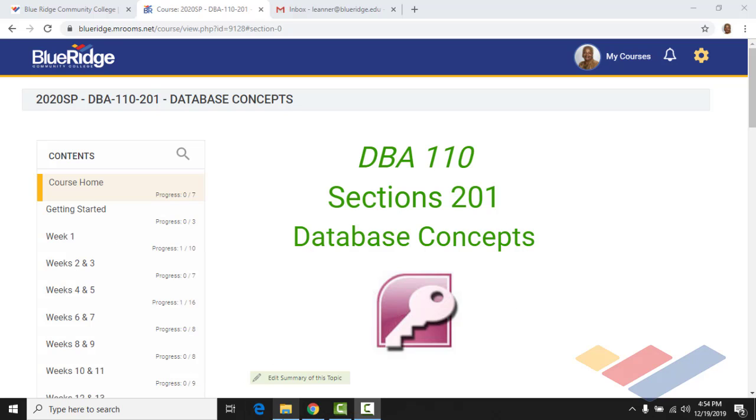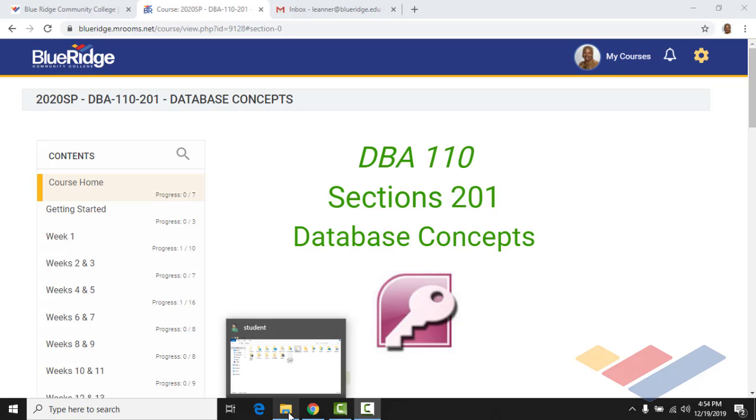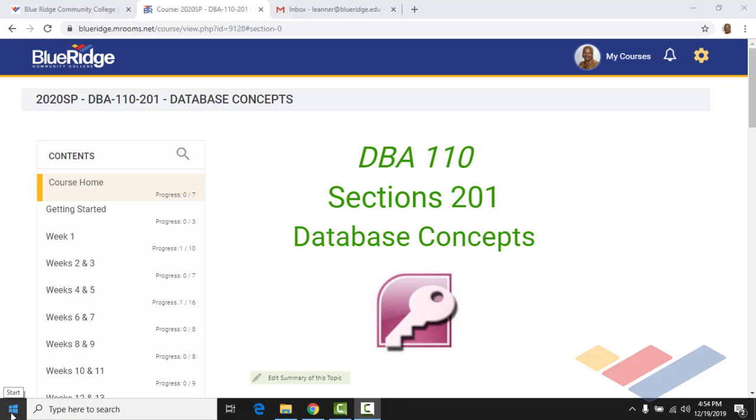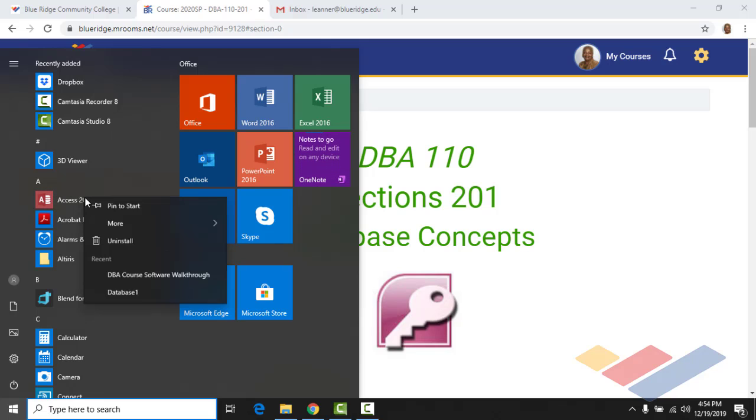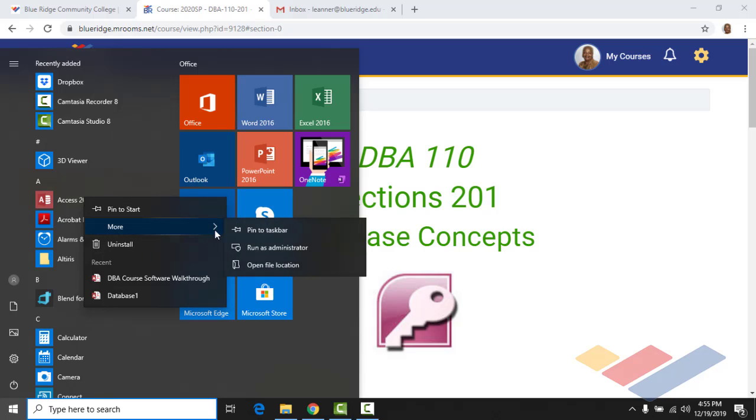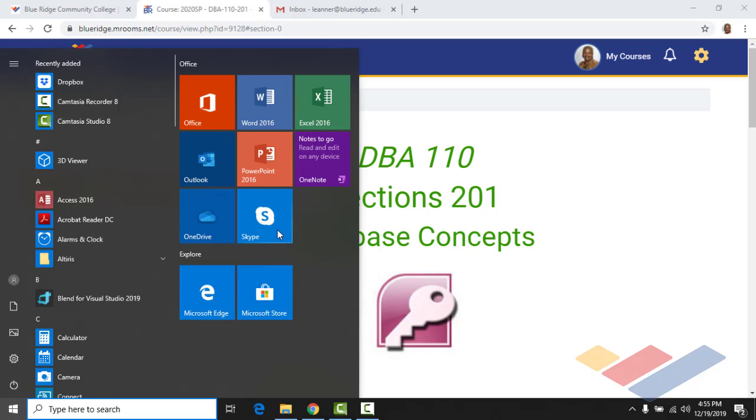Okay, let's just open Access. So there are a couple of things. If you click the Start button here, you'll see that the files are in alphabetical order. Access is right to the top. Because I'm going to be using it a lot, I'm going to make myself a button on the taskbar. And if you right click the software, you'll have some options. It tells you can pin it to Start, and that's helpful, but I'm not going to do that. I'm going to choose the More option, and I'm going to pin it to the taskbar.